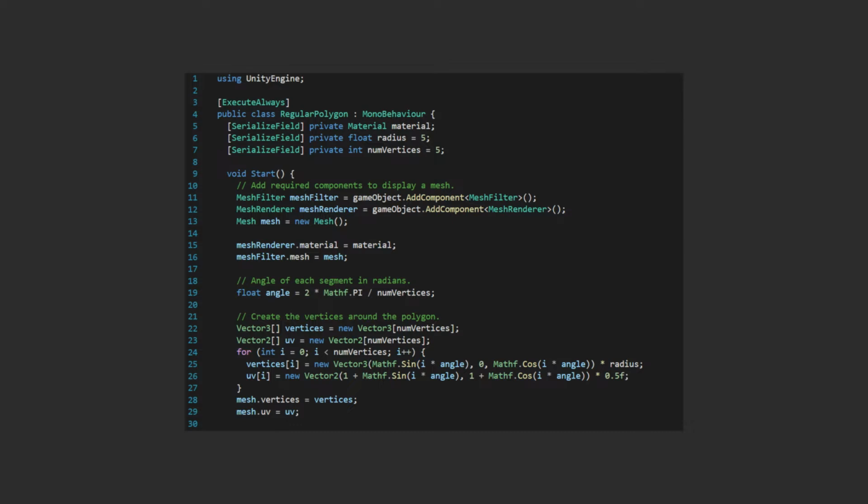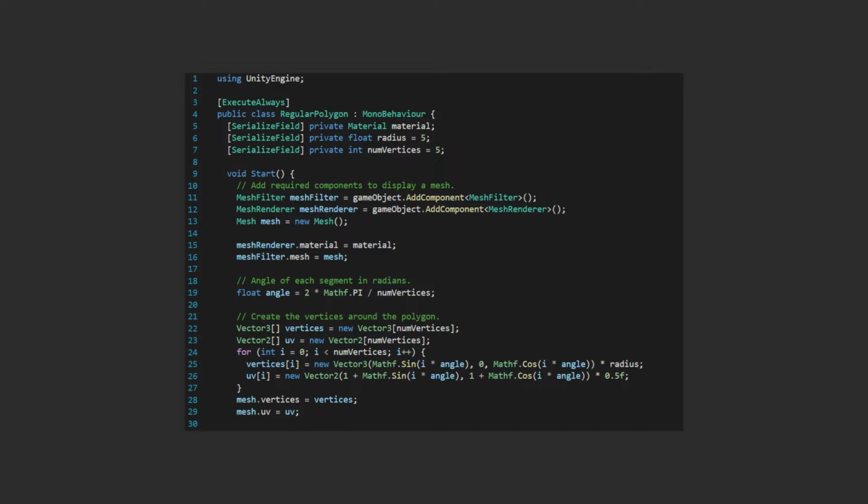This is great. However, our code as written is going to have some issues now. In edit mode, the Start method will run, and it'll add the mesh filter and the mesh renderer to our object. All well and good, until next time of course, when it tries to do it again. It finds they're already there. So we need to check if they already exist before adding them.